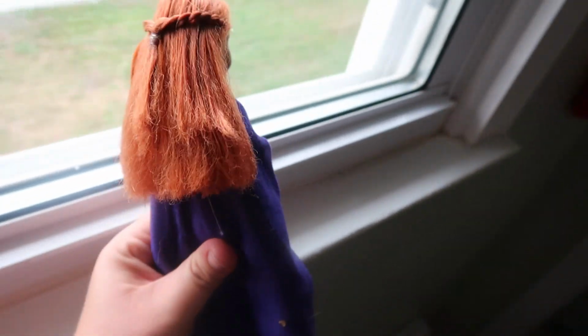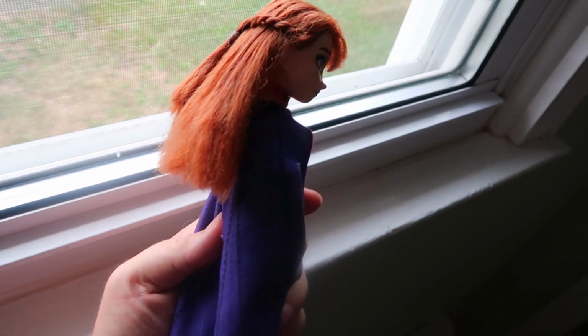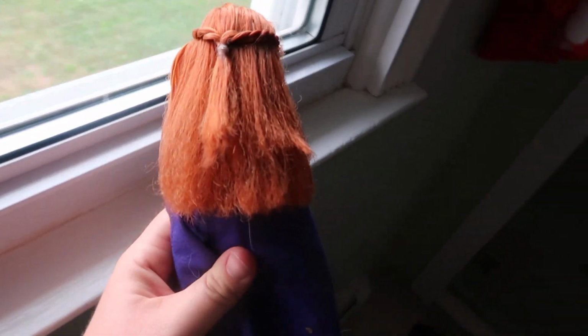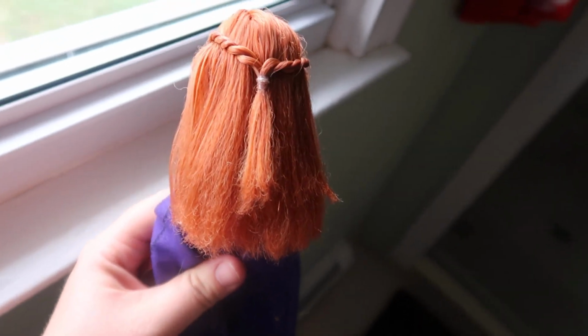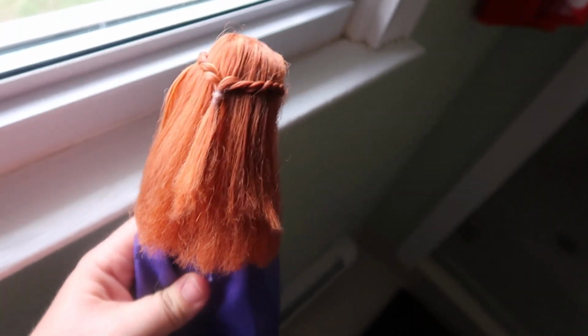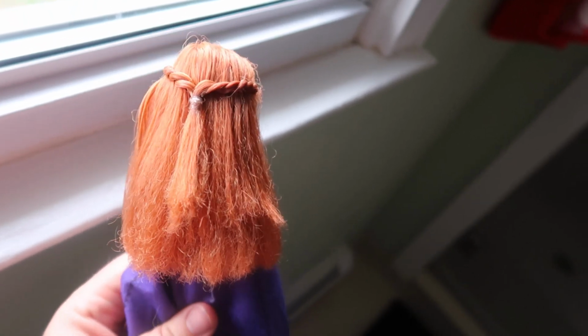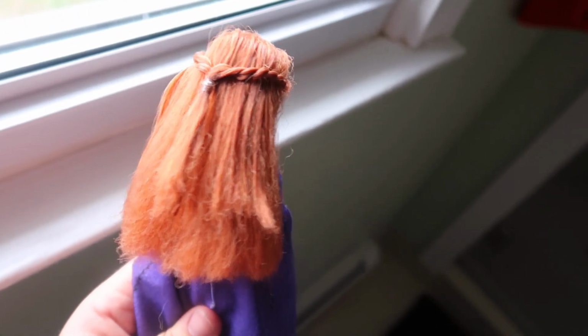She looks back to being her queen-like self. So if any of you moms out there have something that you have used that works even better than this to smooth out your kids' doll's hair, then please leave it down in the comments, because I will say that this was a win, but just not a home run.